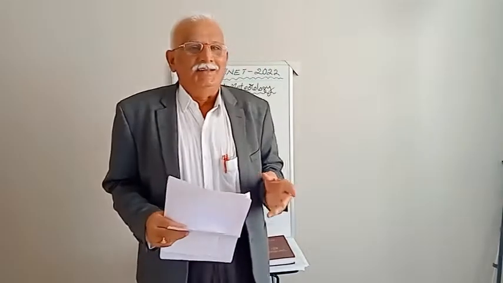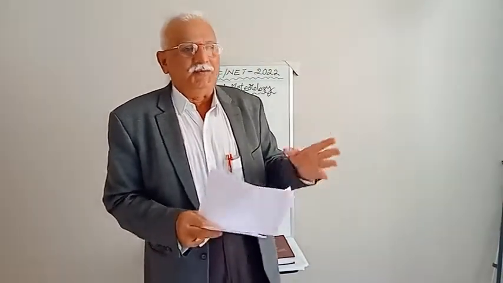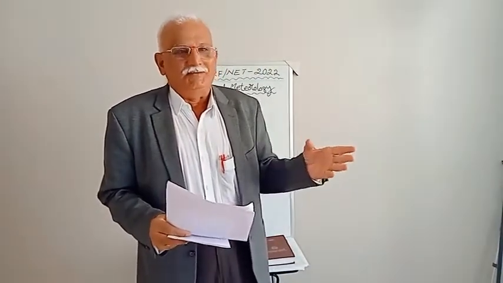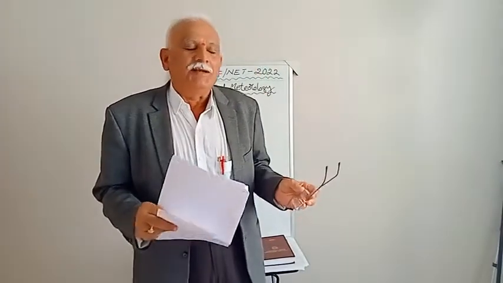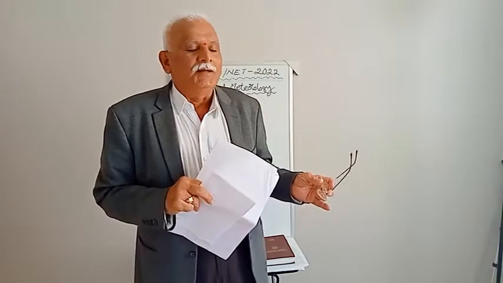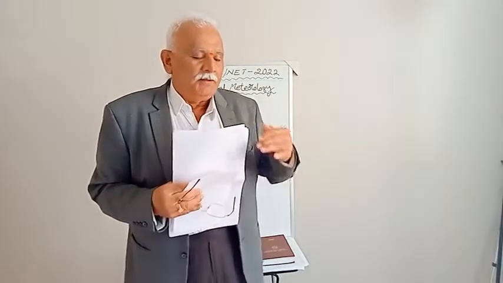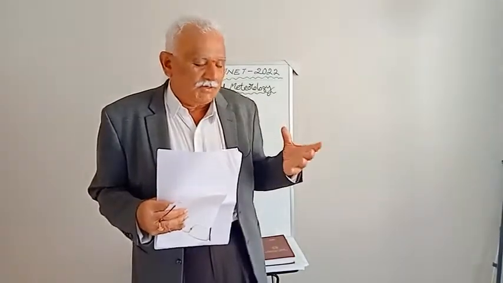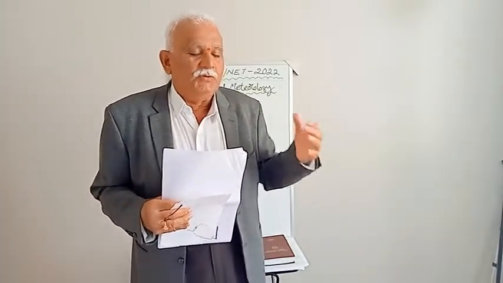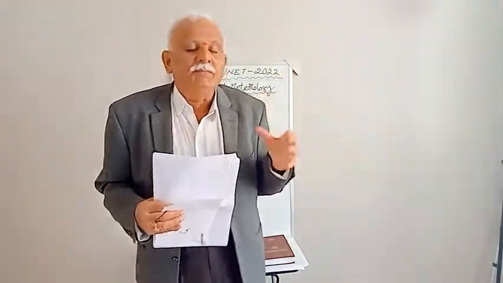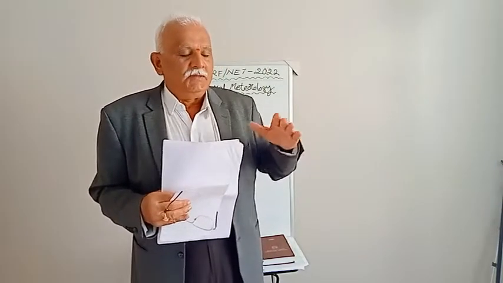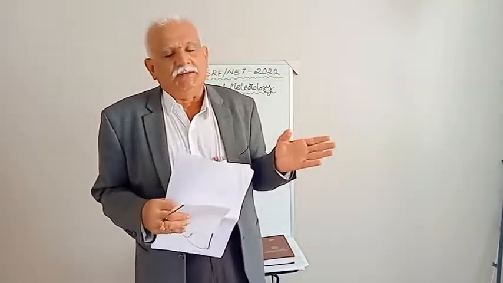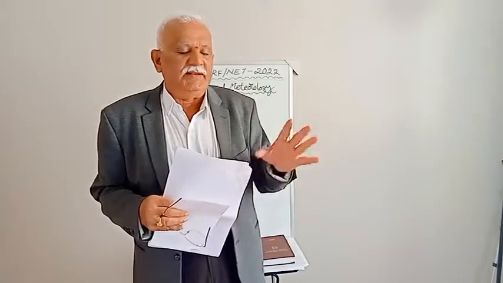In this class, we try to continue what we studied in Advances class number 7, that is the atmospheric boundary layer. As I said, depending upon the region, whether it is a torrid zone or arid zone to temperate zone, 1 to 2 kilometers into the troposphere, we call it the atmospheric boundary layer, ABL.